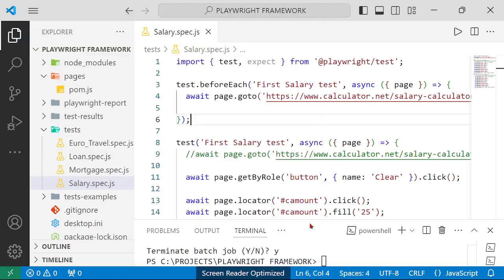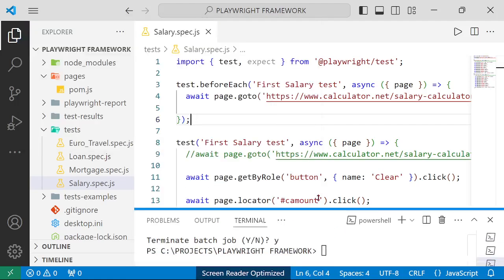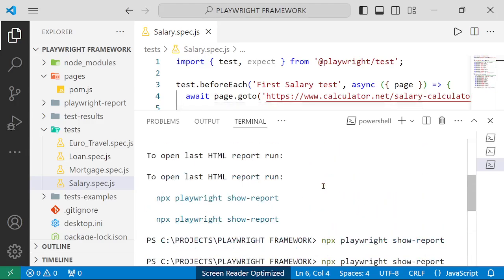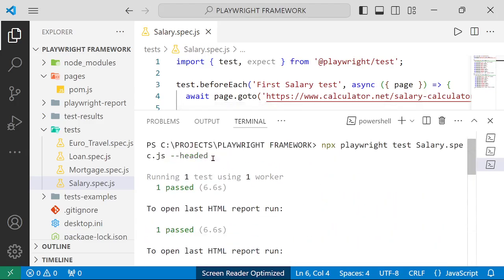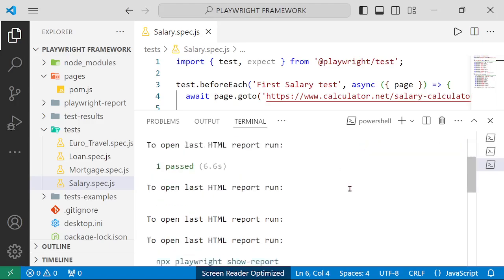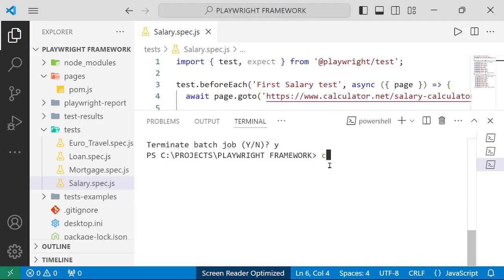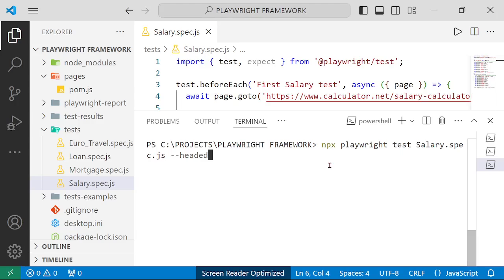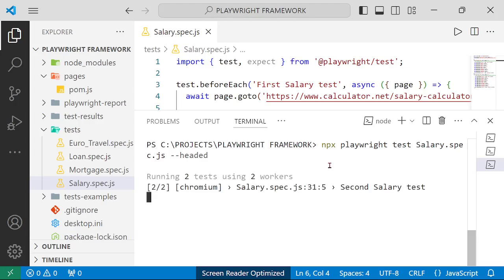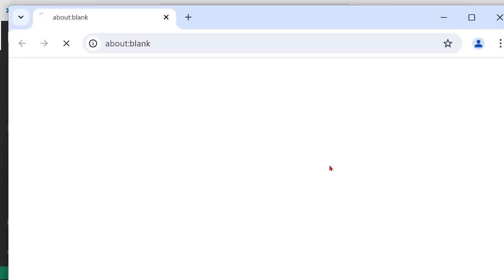File save. I'll copy it. Clear first. Paste. Let's go. To test two workers.